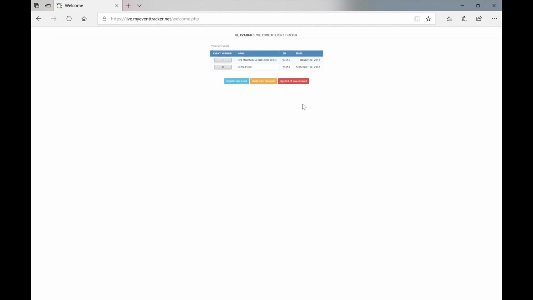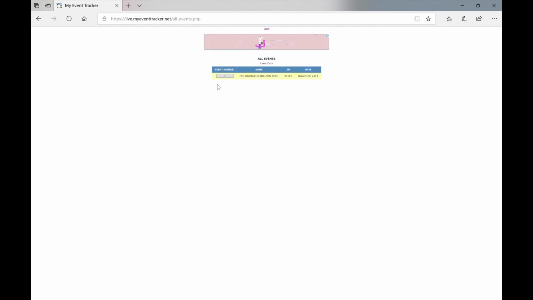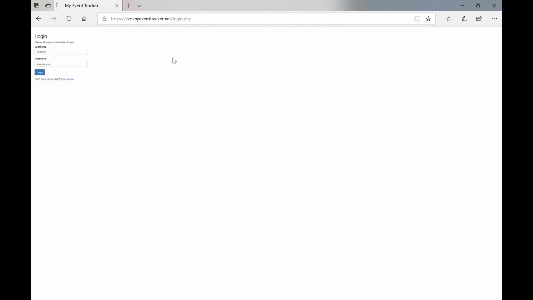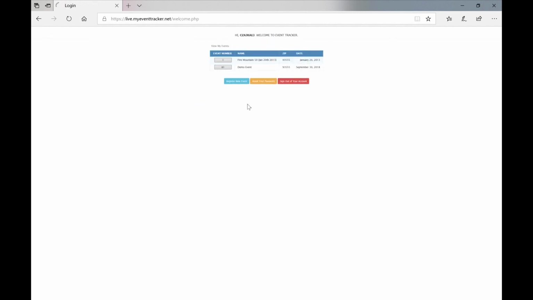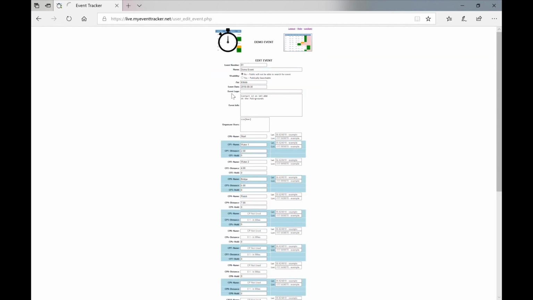And going through this, we can also say sign out. I can look at all the events, and because I did not set the visibility to public, that one is not actually visible. So one of the things to keep in mind is to make sure that you are setting the visibility to public when you are doing this. The way you do that is go through the edit event to make sure you set the visibility once you have everything set correctly.